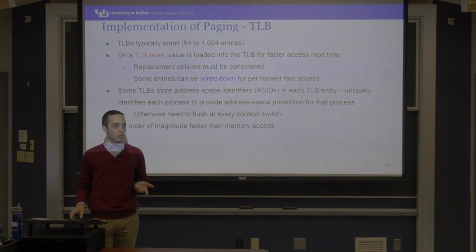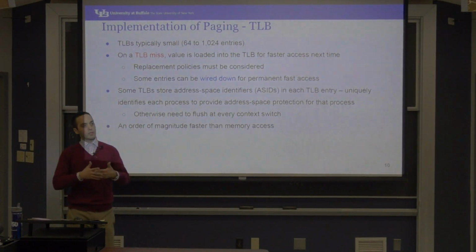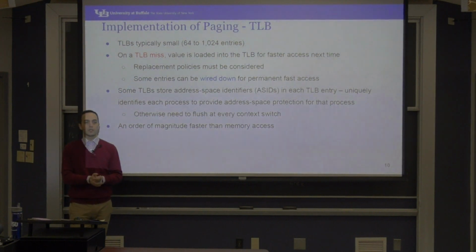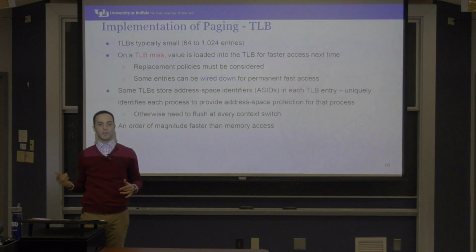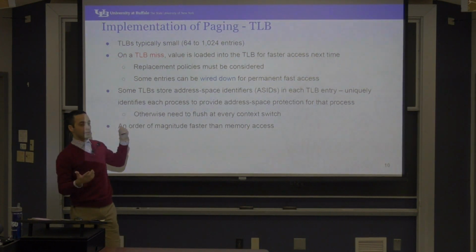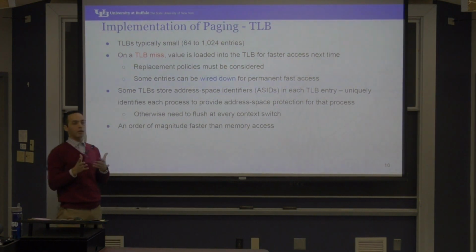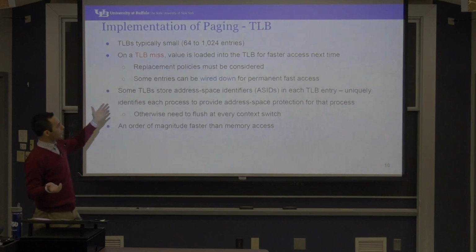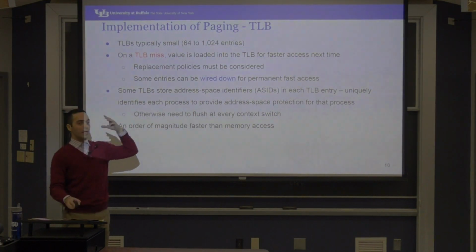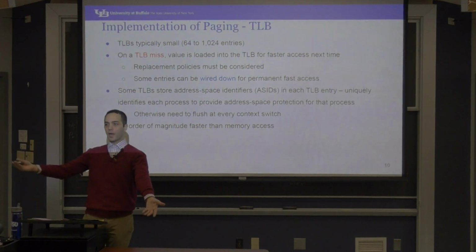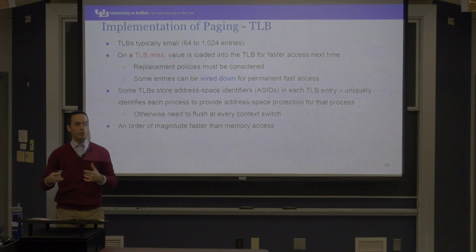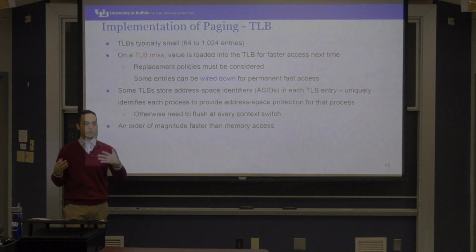But what if it is a new page? I have 64 pages, let's say pages from 0 to 63, and now the user space wants to access page 50. Now it's a TLB miss, because I look it up in the TLB and it's not there. So what I'm going to do is look at the page table, read page number 50, see what the frame is, and also bring it into the TLB, replacing an old entry, depending on the algorithm. You replace one of the entries, and now you have that page.